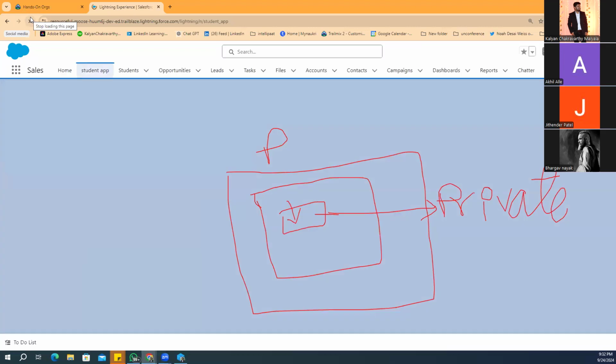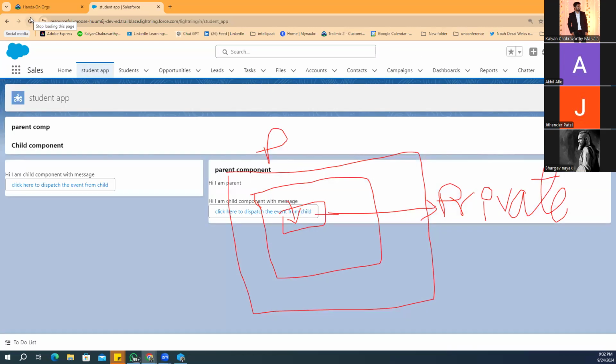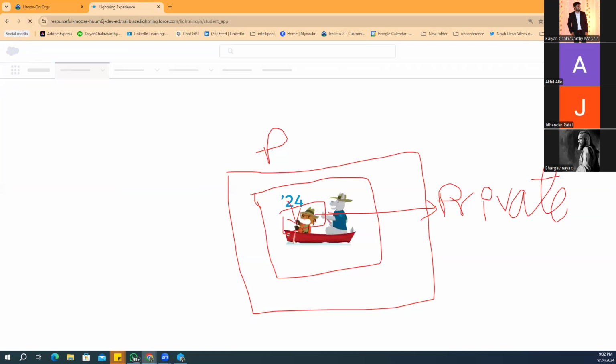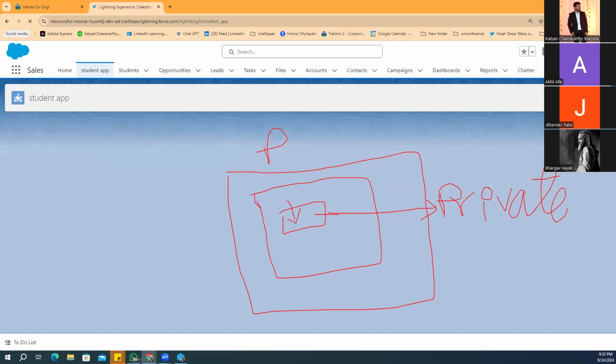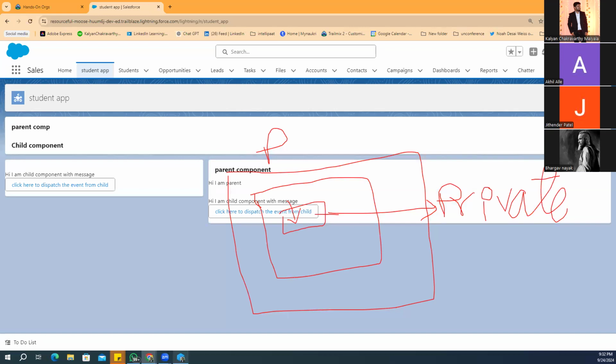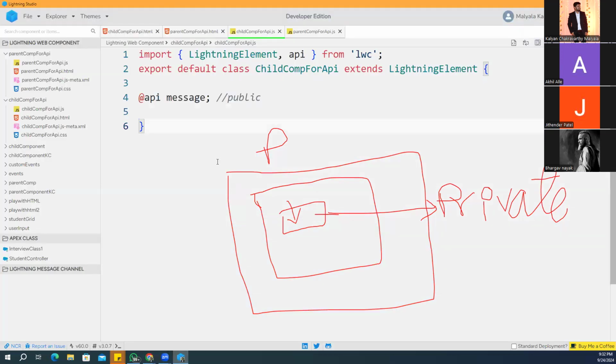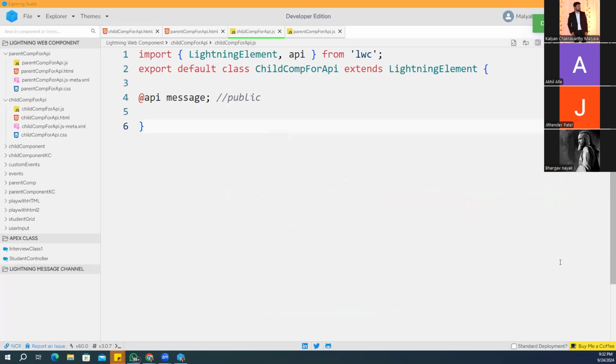If it doesn't come, let's see. Yeah, it doesn't pop up. So we have to check it. What happened? Select the page. Sorry. Go to app builder, sir. App builder.